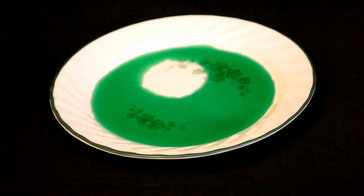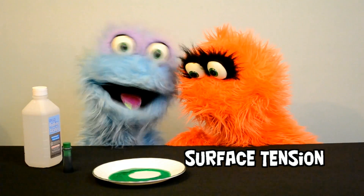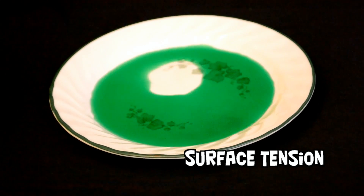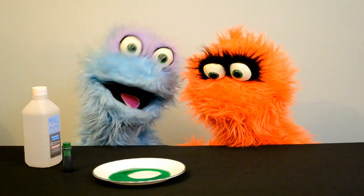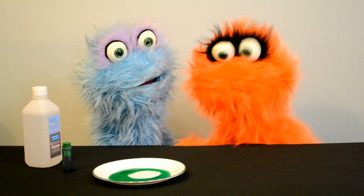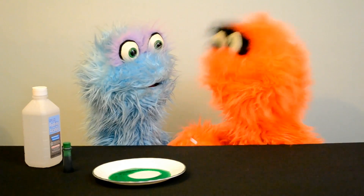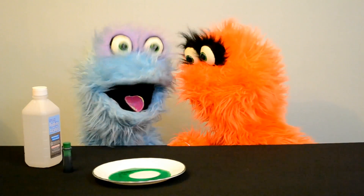See, what happened is it's called surface tension. Surface tension. Yes. The molecules of the water try to stick together most times, right? But the alcohol kind of messes that up for just a moment and it gets all roiling in the middle and it makes a hole. So the surface tensions of the alcohol and the water kind of fight? Something like that, yes. Wow, this is so cool. I want to make a hole in water. Let's go get some more water, okay? All right, let's go.